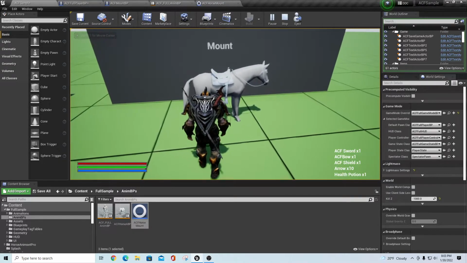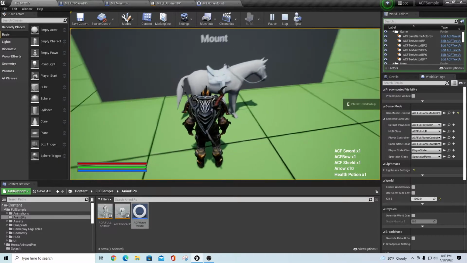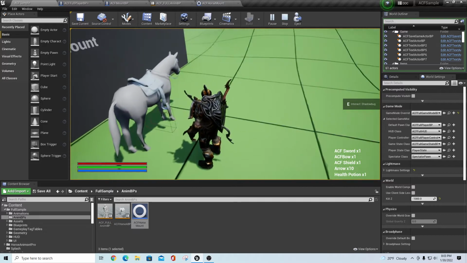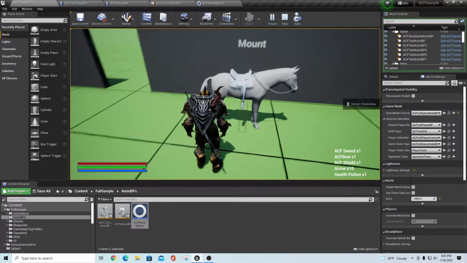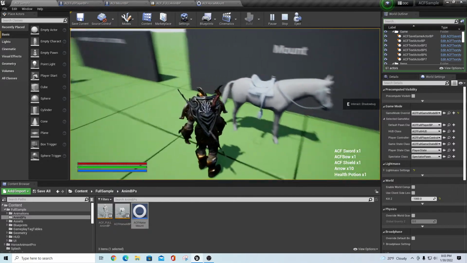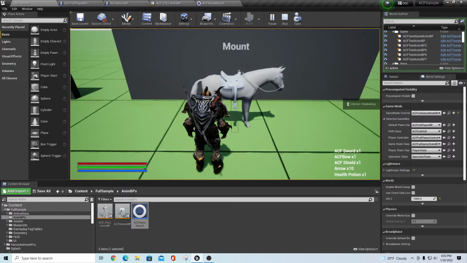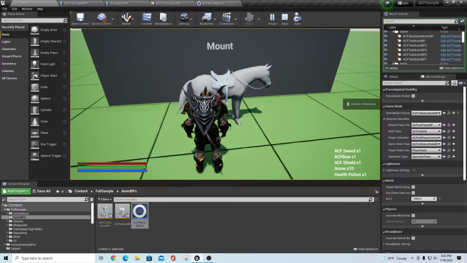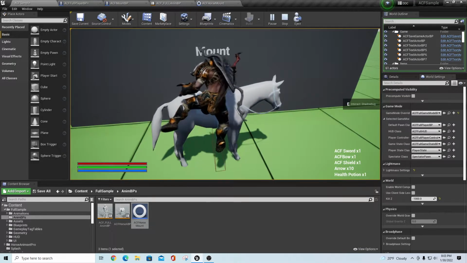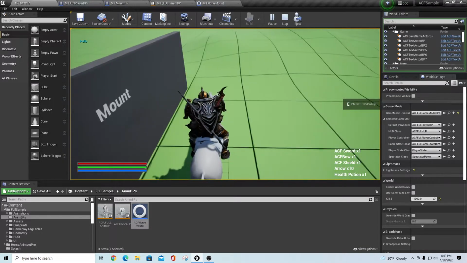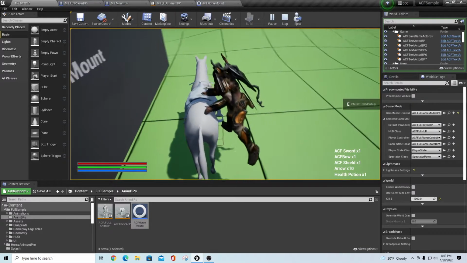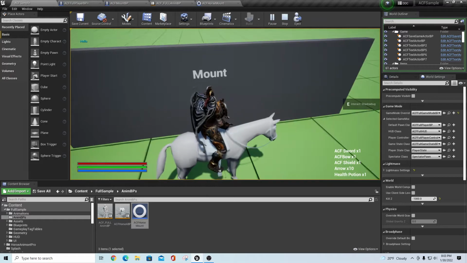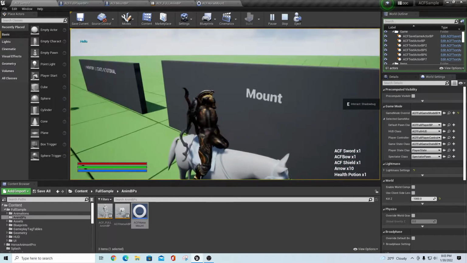interactable range, so I'm just going to kind of sneak up on the horse here, but when you get into an interact range and you hit the E key to interact, this will actually walk your player over towards that little red box that you see underneath of the horse's saddle, and then it'll play the animation to mount your horse. So something like that. And I have this kind of slowed down a little bit to make it a little bit better to watch, but he'll just basically walk over there to that point and then play the animation. So that's what we're shooting for.